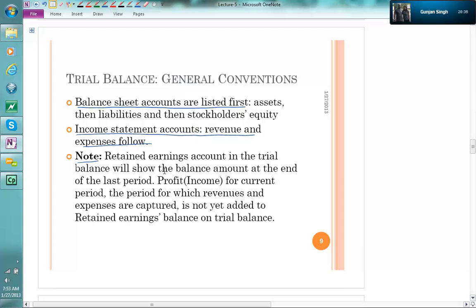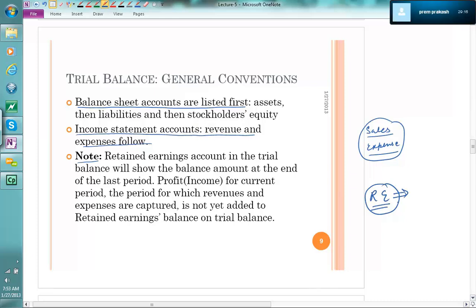Okay ji. If you think about the income statement, it is all the sales revenue and expense accounts, that's all. The income statement has only sales and expenses. Retained earnings is all the sales minus all the expenses. Whatever is left is known as net income, and then it is transferred into the balance sheet. We will talk about that. Just remember that retained earnings is a balance sheet account. We will see why it is a balance sheet account, but at this point of time, just remember that retained earnings is a balance sheet account.